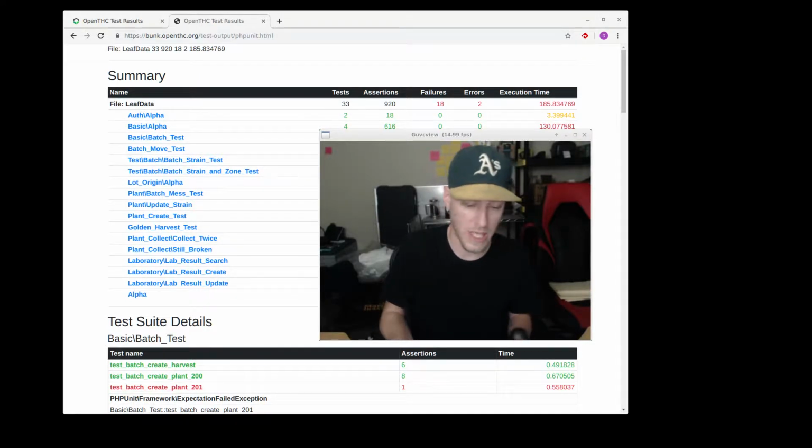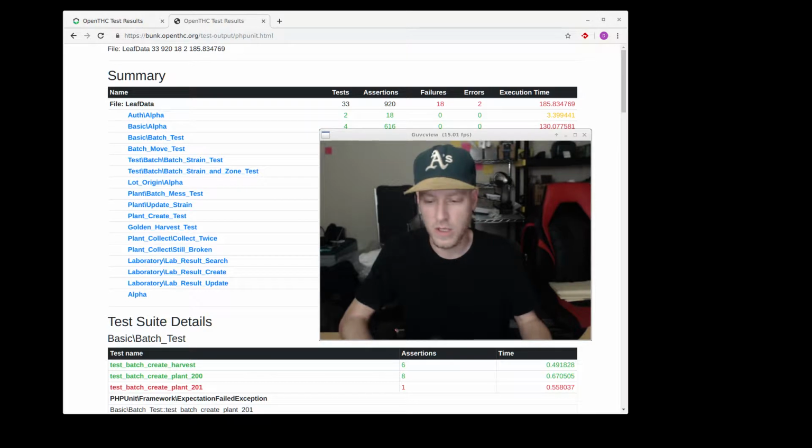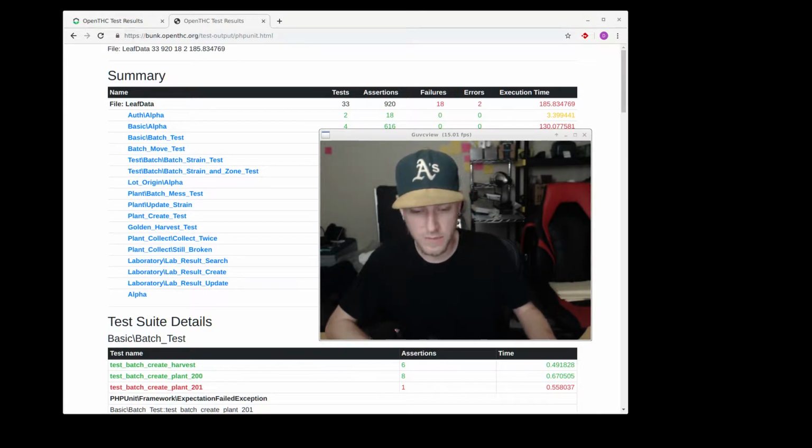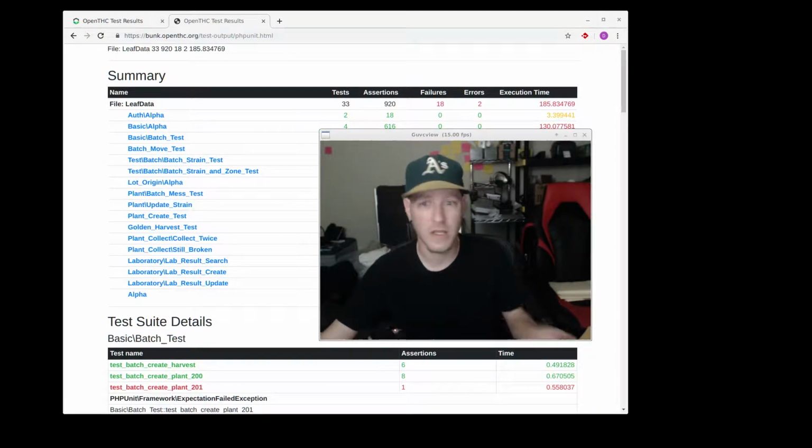In the example, simply because I happen to know a lot about the subject and am working on it as we speak, we're going to be talking about integrating with MJ Freeway, Leaf Data, possibly Friendometric and maybe even some BioTrack. But I've been spending a lot of time with the Leaf Data MJ Freeway product lately, so it's at the top of my mind.